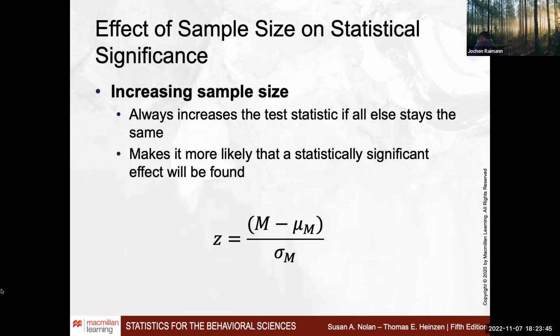So again, this is the calculation of the z-score. We're calculating the mean, m, of the sample minus the population mean, mu. We're dividing it by the standard error of the mean. So we're having the difference of our sample mean from the population mean, and we're standardizing this difference by the standard error of the mean, which is the hypothetical distribution of the means around that mean. So that's the variability of these means. So you're using this for hypothesis testing.